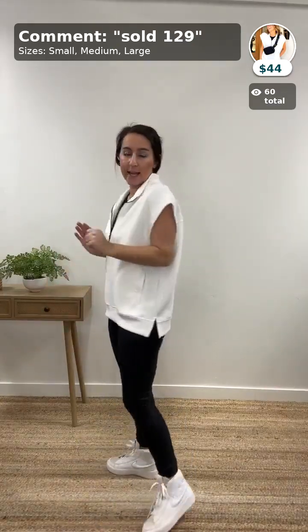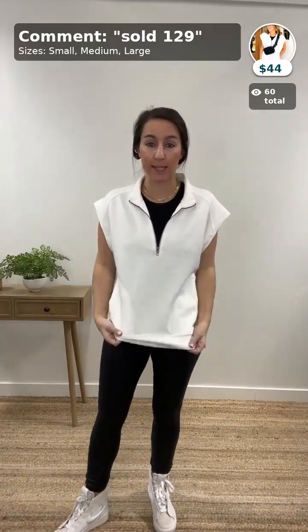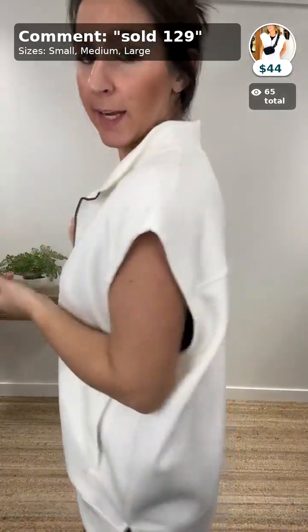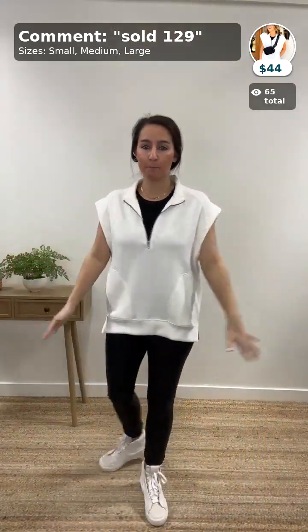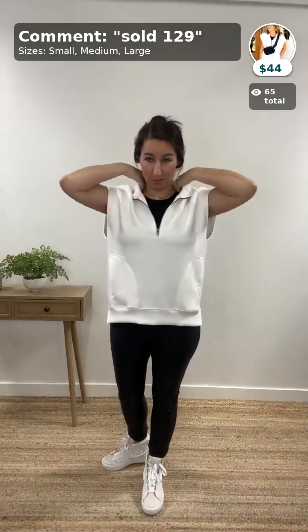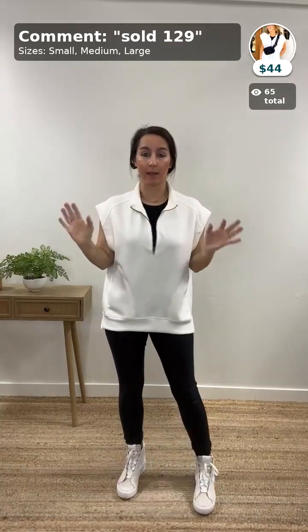It's so good. I'm wearing a small. It is supposed to be oversized, and that is what I would go with. It fits me perfectly. Go with your true size in this, and you are good to go. It has this collar that naturally sticks up in the back and then folds over right here in the front, and I love that about it. It is not your traditional collar that folds down all the way around. You may be able to get it to, I don't know if it'll stay, probably not, but I love that.